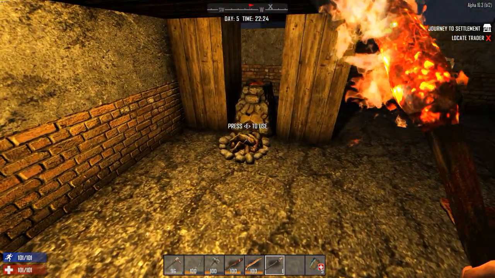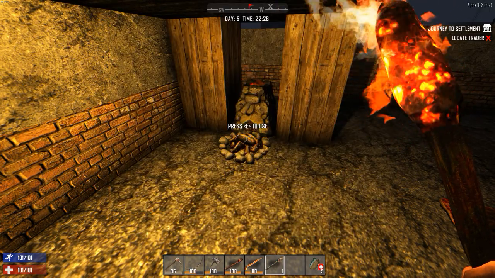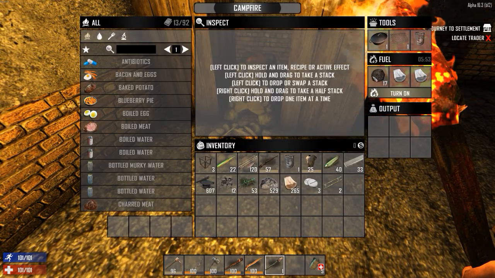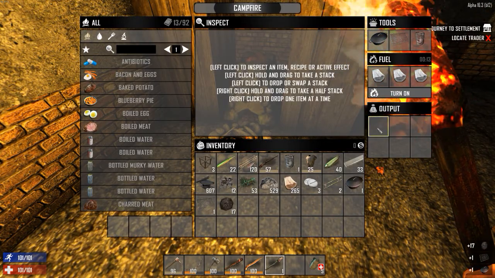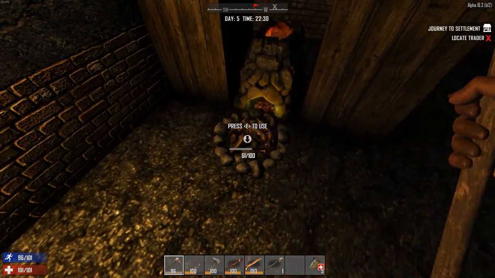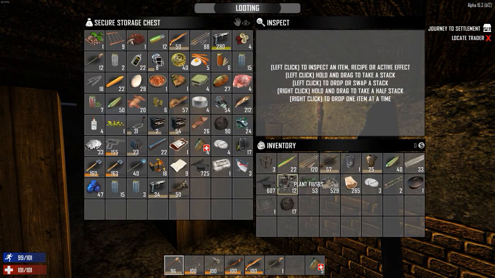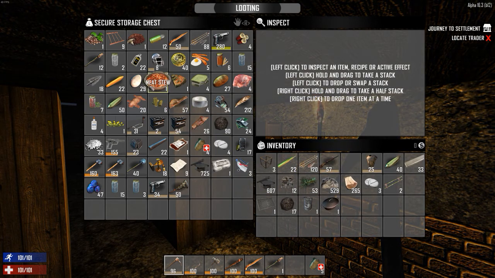And I'm going to move this one, and I'm going to put it on top of there. So let's destroy this one. Lovely. Okay, so for the campfire, we've got what we need. Should have kept those hunting rifle rounds for the deer.